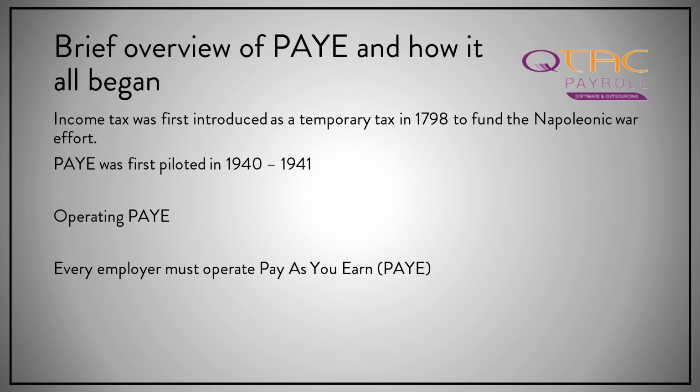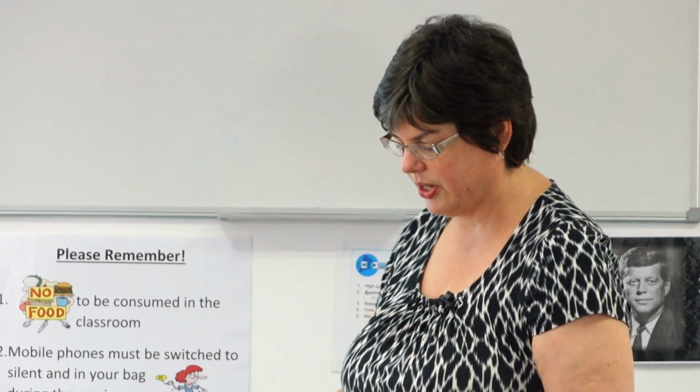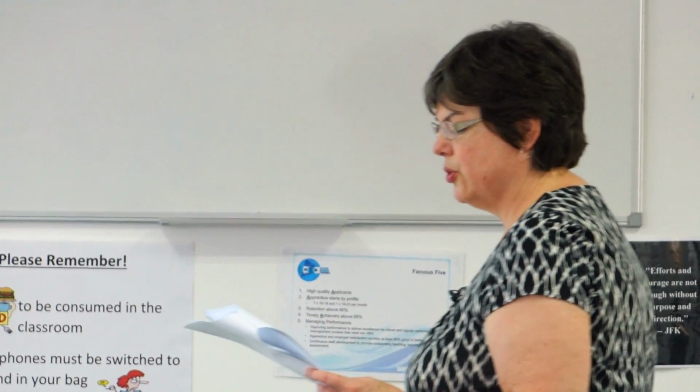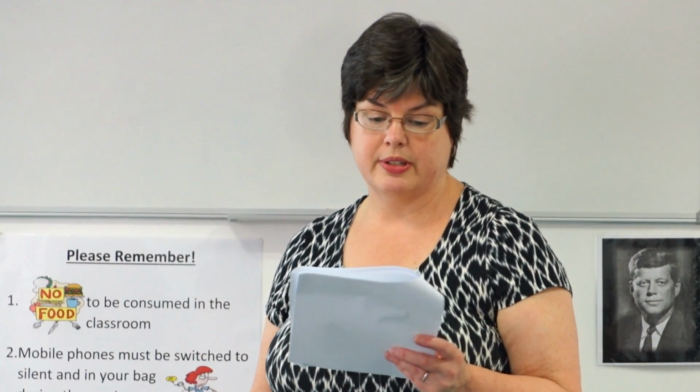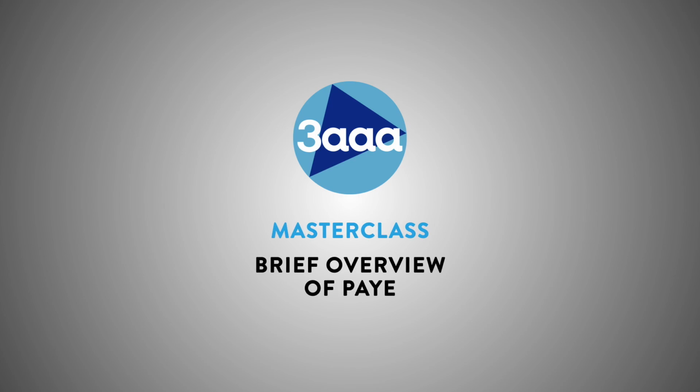Operating PAYE is set out in statute, and therefore every employer must operate the pay-as-you-earn or PAYE system in respect of an employee's pay. Every employee is eligible to pay PAYE, and there are no exclusions in regard to age or marital status. All modern payroll software packages calculate PAYE, but it is essential for you to understand the way that it's calculated so we have a greater understanding when we deal with queries.